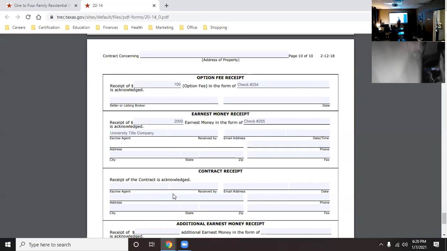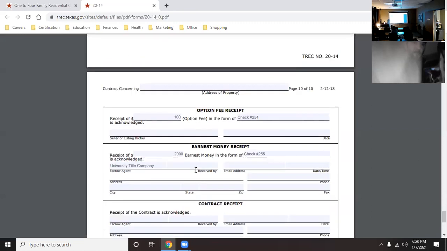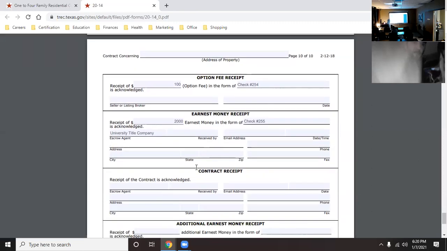So again, while we want them to be fully completed, you're not always going to get them fully completed. Okay? But as long as the signature's here, and a signature's here, and a signature's here, you're good. Okay? But where do you find that $100 at on?